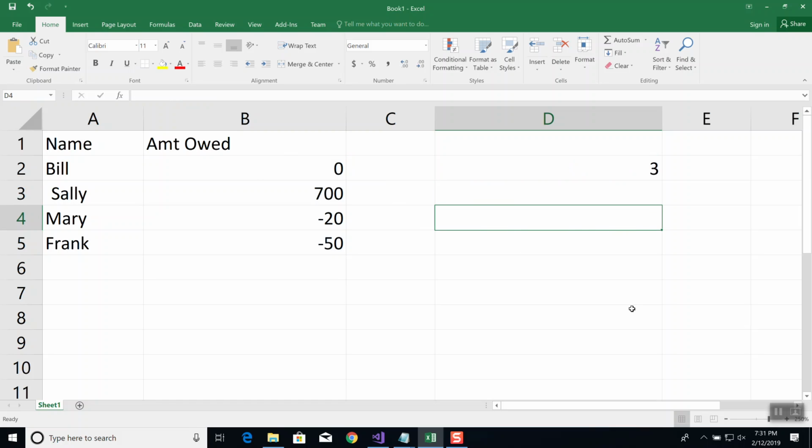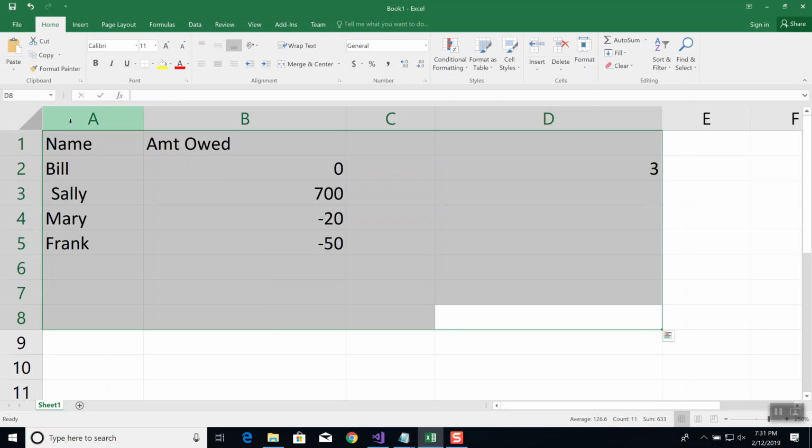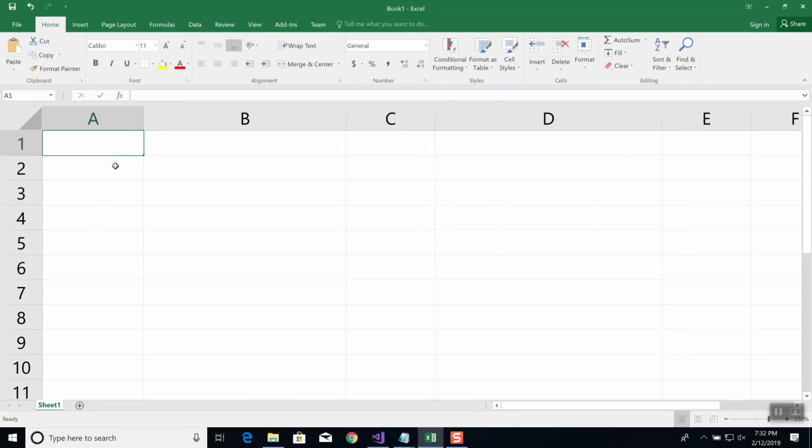Okay, that's a COUNTIF. Now, I'm going to talk about the VLOOKUP. It's kind of neat. Let's say that we got sales tax. Wellington is 9.5.